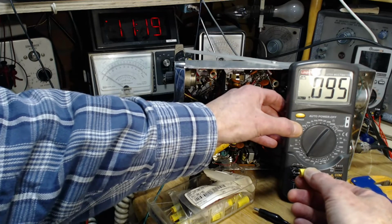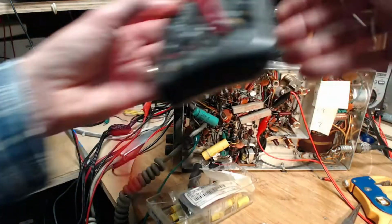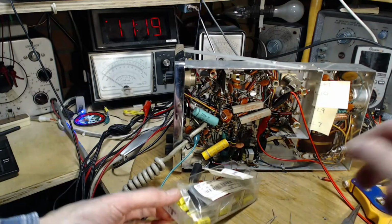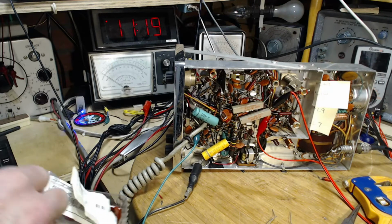Point 1. What's happening with this other meter? I must be not thinking right. Am I thinking right? It takes 100 nano to make a 0.1. I don't know what's going on with that meter. Wow, it's really unsettling. I get unsettled in here all the time. I need 2 of these.